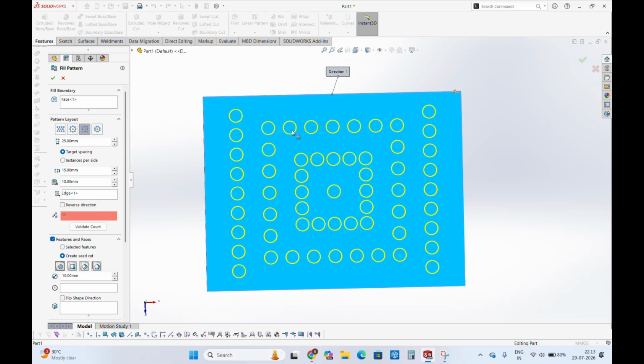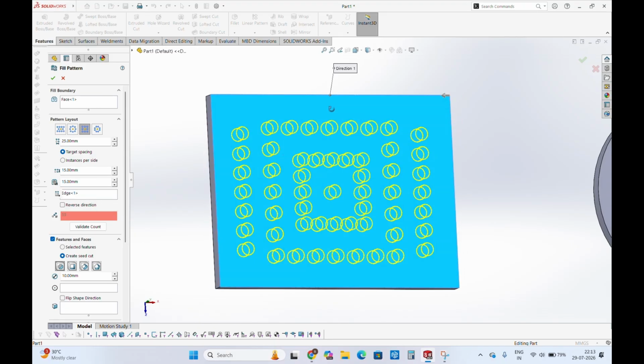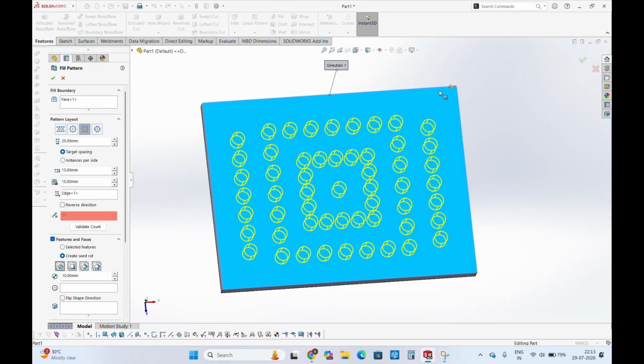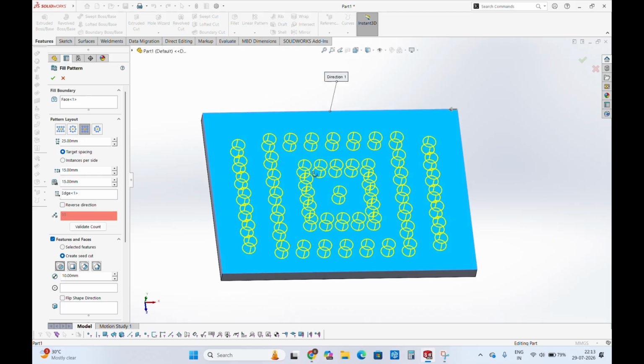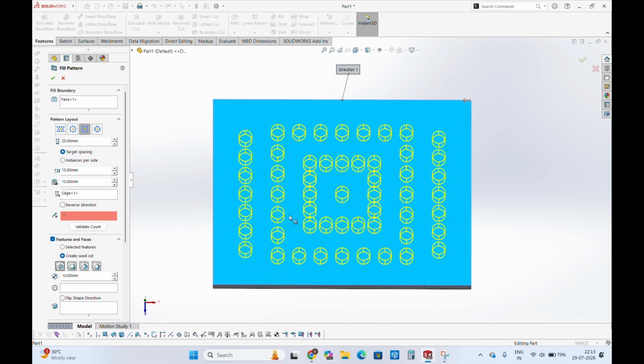This is the direction for the pattern. If you want to count the whole pattern, you can count from here.